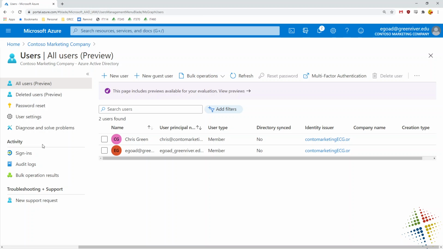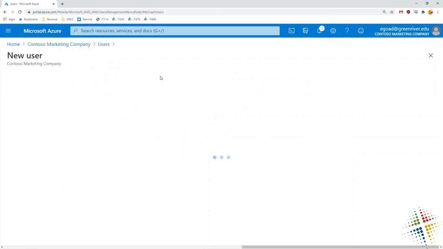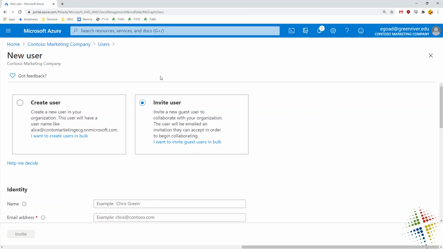Traditional Active Directory, well, you would have to create a new user for that user. They would then have a new username and a new password specifically for your organization that you would have to maintain and that they would have to remember. And then if they come back, you have to either reset their password or they have to remember it in order to keep working. With Azure Active Directory, we can use a new guest user for a user that may already have an Active Directory account somewhere else.